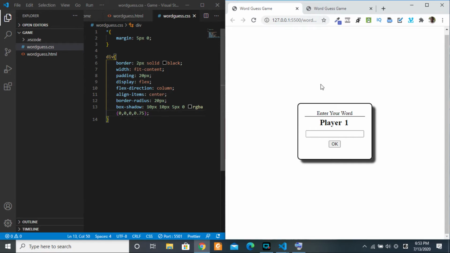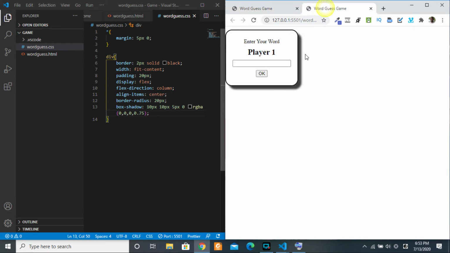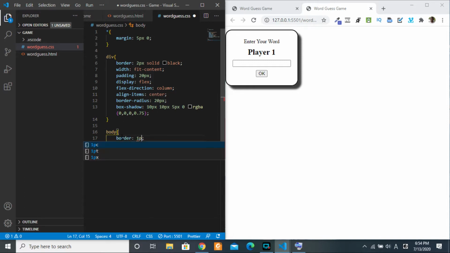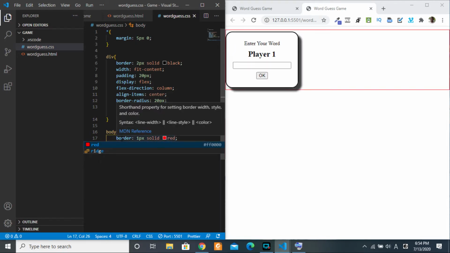So what's left here now is to center it on our view screen, as you can see here. Okay, so for that we'll have to style our body tag, or rather give it some properties, right? The very first thing I would like to do with this body tag is to actually look at it. All right, so we'll just say border and 1 pixel solid blue, or red. Let me just say red. And as you can see, this is our body right here.